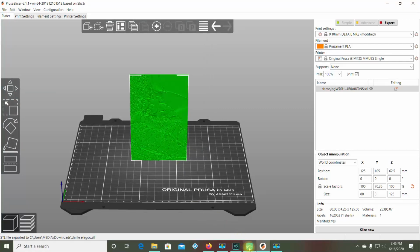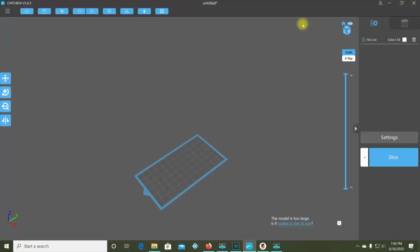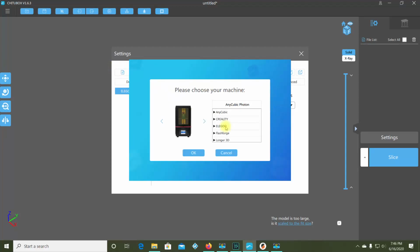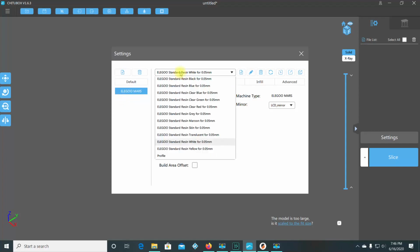I can slice this in my resin printer. So this is Chitubox, which is the slicer for a resin printer or for the LED printers, okay? Lychee is another slicer you can use. I've had better luck with the Chitubox, which is the stock default slicer. So I'm gonna use white resin. Now the cool thing about this slicer is it has a lot of presets in it for a whole bunch of different printers. Like you can add several different varieties of printers here, right? There's like a ton of them, all the resin printers, quite a few. So I have it currently set up for my Elegoo Mars, and I am going to print this in a white resin.